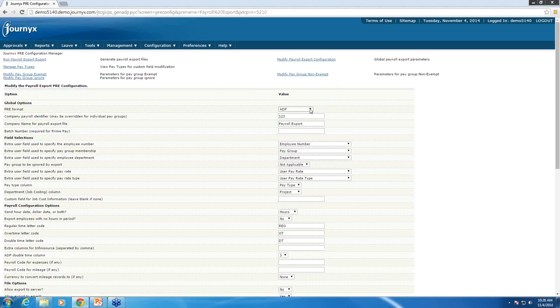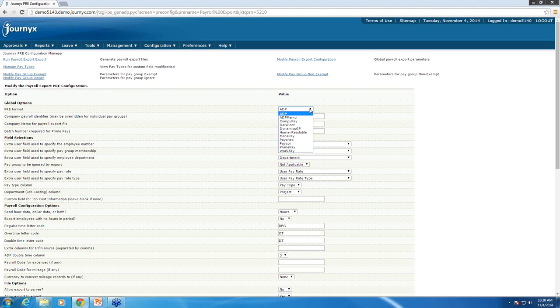This includes a lot of the different rules for people in California. We've also encountered a lot of different union labor rules. So we've got a lot of the rules already built into Journyx for calculating overtime. But if there's something missing that is unique to your organization, we have the ability to customize that and build that into this tool.